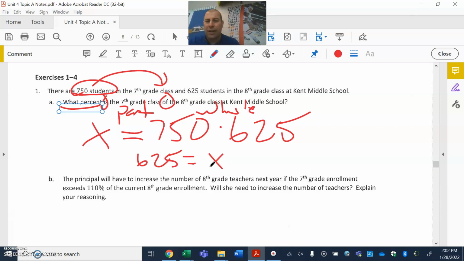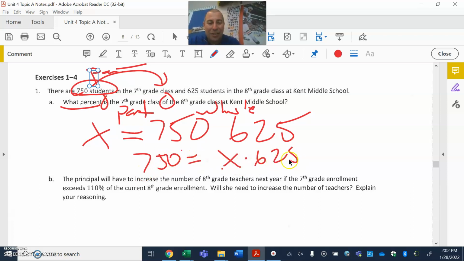Oh my goodness, did I mess that up? I thought about redoing the whole problem, but I do want to show you that this type of confusion is going to set in. So labeling it is an excellent idea. I did label it down there, but again, putting it next to the numbers might be a better thing to do. So here we go. So 750 equals that X times 625.